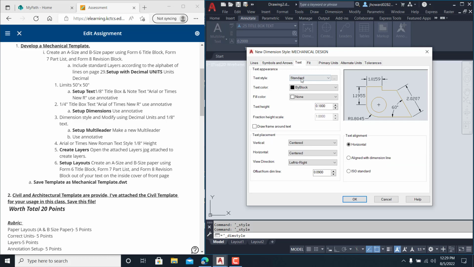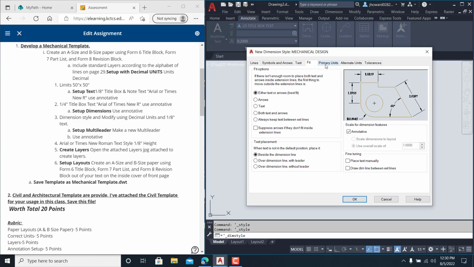So I go next to my text, and you remember my text styles. I want to go in here and I want the 1/8 inch, 0.125 title box text will work perfect with that. Looks good. Your text alignment, now see horizontally, it just follows it like that. It stays horizontal on your screen. But if you align with dimension, it follows the dimension. You know, it's however that you desire. You know, whatever the print calls for. And the main thing is change it right here, and it's got 1/8 of an inch.